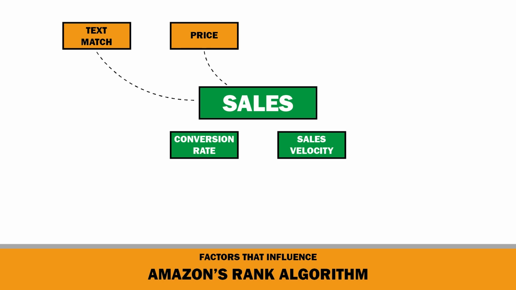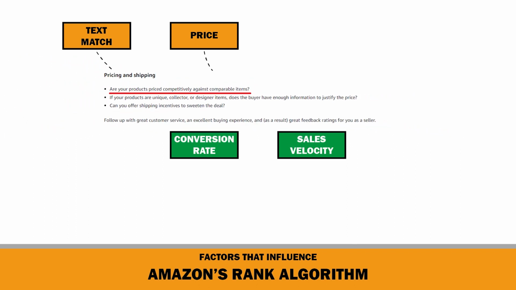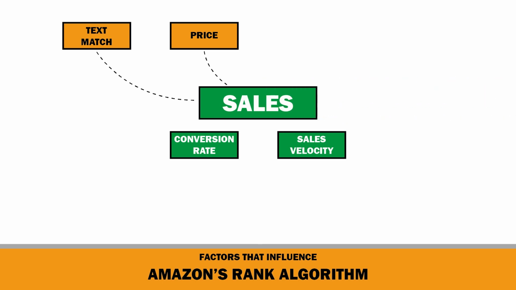Let's continue with the price. Typically, lower price products tend to show higher on the search engine result pages of any e-commerce website. It is the same for Amazon because they indicated this in the success factors on Amazon.com section of their help center. They say here that, are your products priced competitively against comparable items? So when you launch a new product, putting a lower price than your competitor can be a good strategy for making some early sales and ranking your product for some keywords. After some sales, you can increase your profit margin gradually.